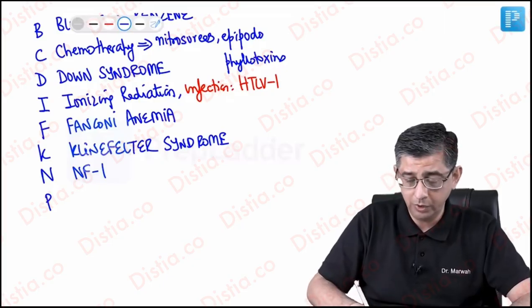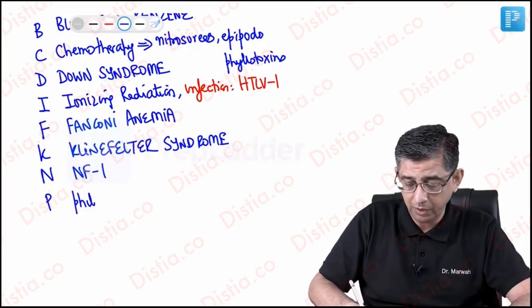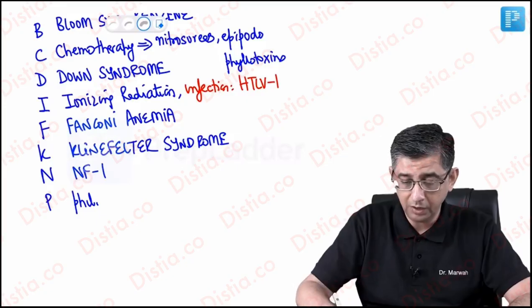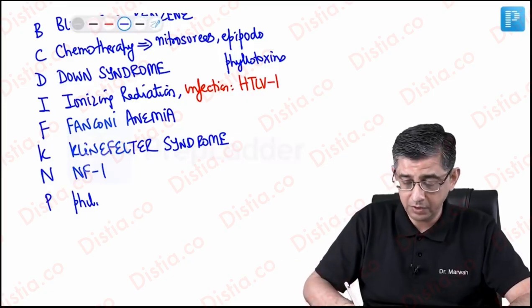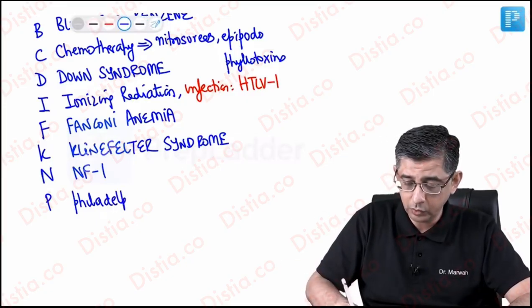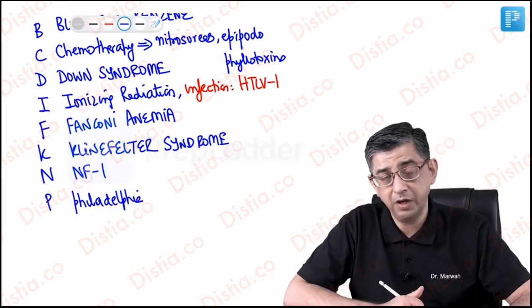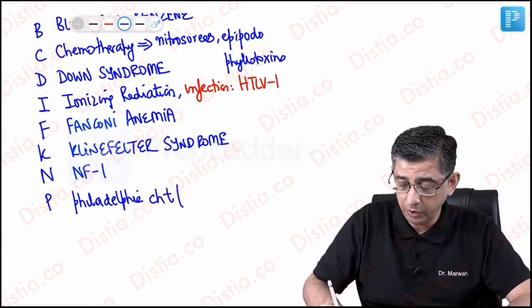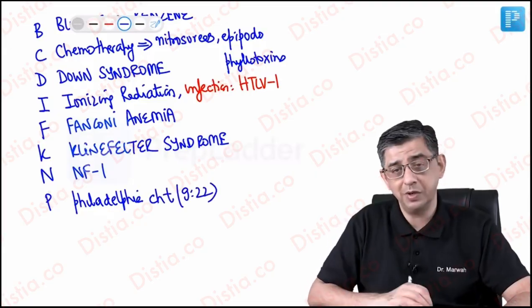And then there can be chromosomal translocations, one of them being the Philadelphia chromosome, though I'll mention even beyond that. But if Philadelphia chromosome positivity is given, that definitely tells you that the person would be having high risk acute lymphoblastic leukemia, and tyrosine kinase inhibitors would be used in these patients.